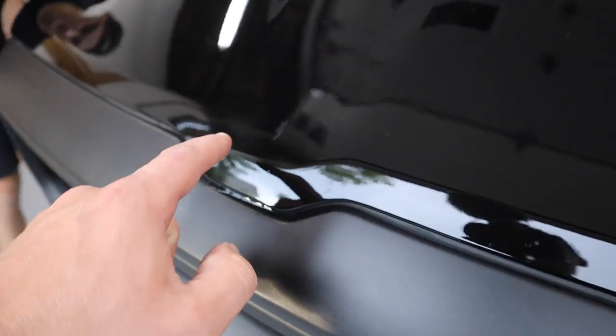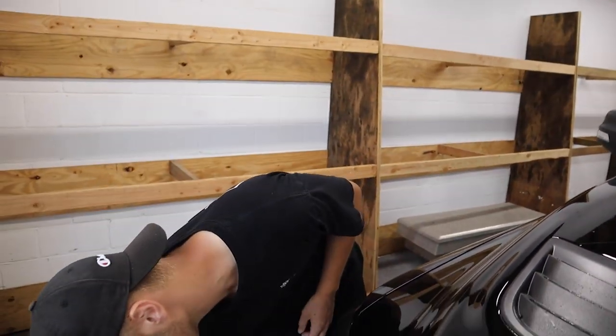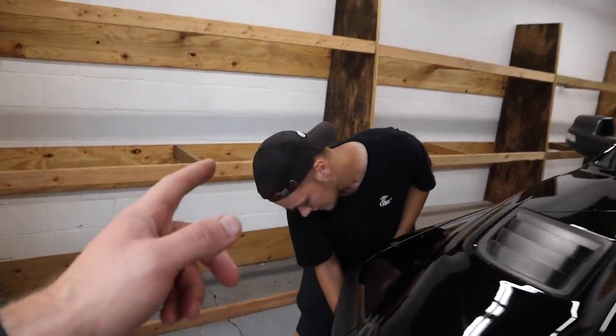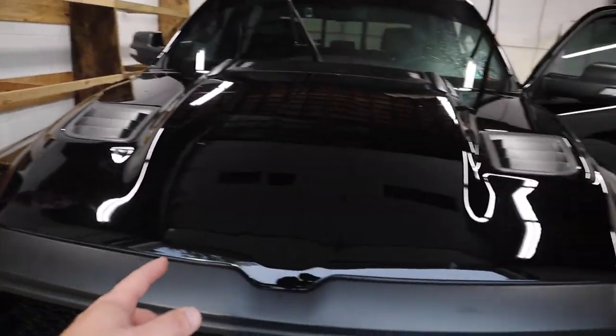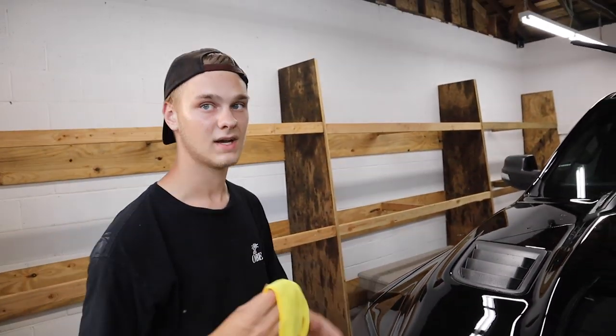Look at all that. What you got going on there, Chase? Believe it or not, that was just clay bar too, so we need to polish them off — they've been on there for so long. When we go to Ocean City, Maryland, we're going to have to have you keep this for a week and you might have to get ceramic coated. I agree.